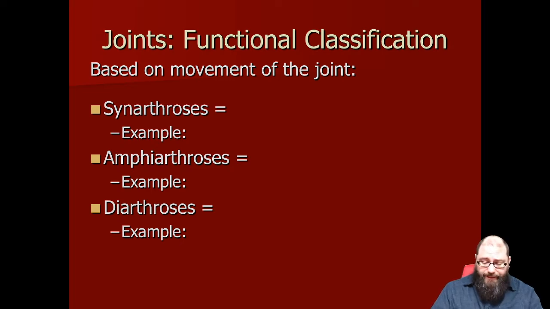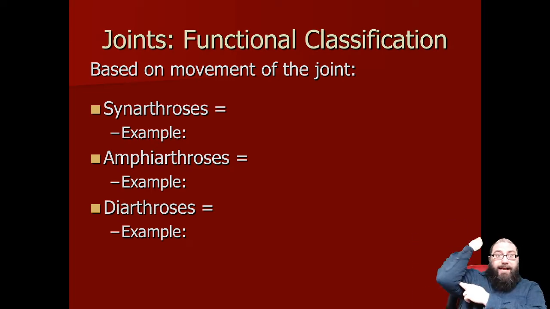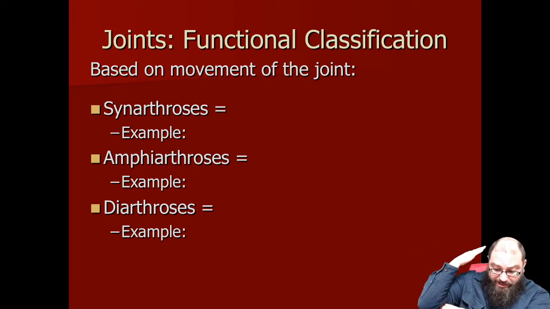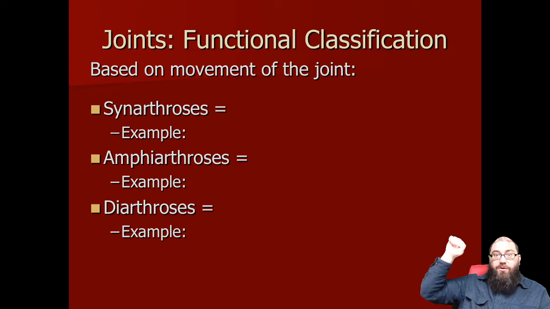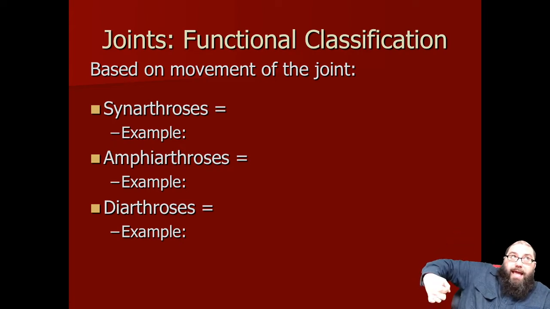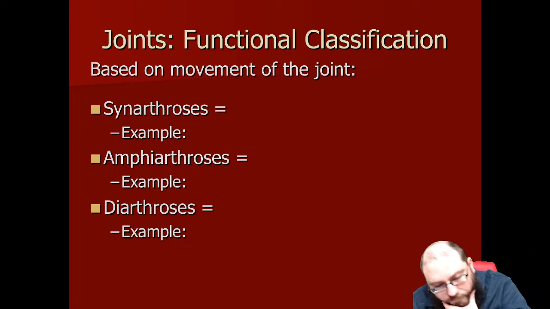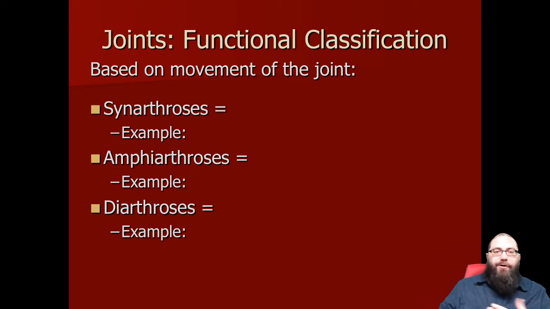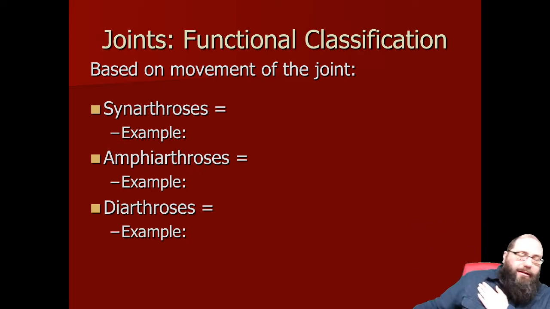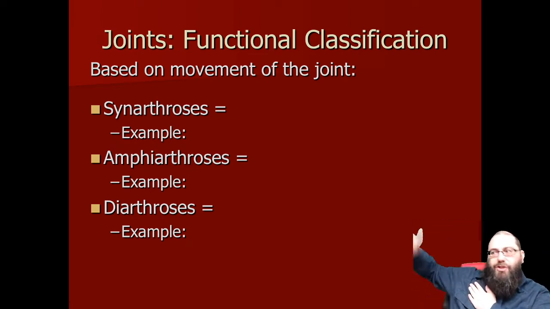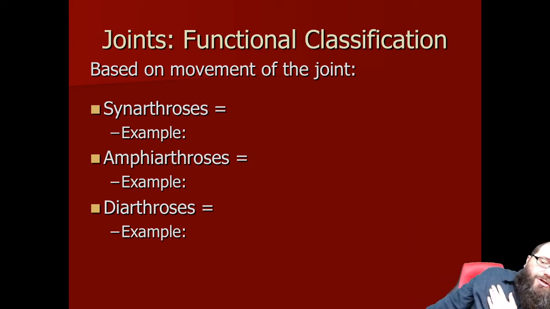So, monaxial, the elbow: flexion and extension. This only works in one direction, here and here. Biaxial, wrist movement. You get flexion and extension, and you can get lateral flexion either way. This would also be called abduction and adduction, but we'll get to that. Triaxial, this is three different directions, so I've got my adduction, abduction, my flexion and extension, and my rotation, all in my shoulder. Combined, I can do circumduction, okay?